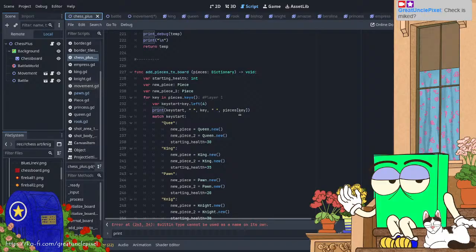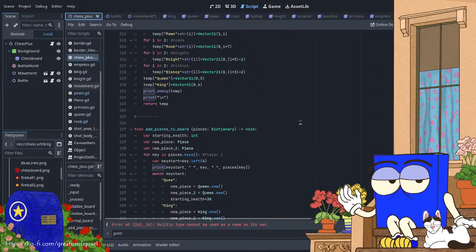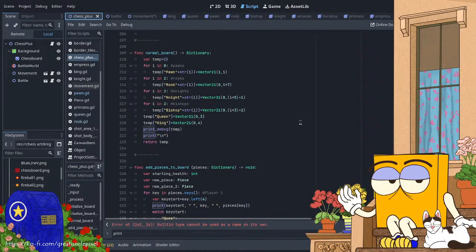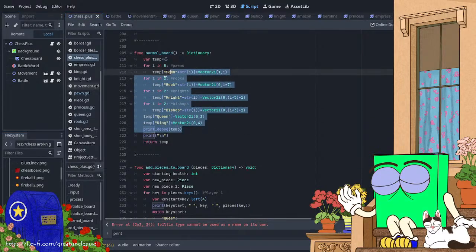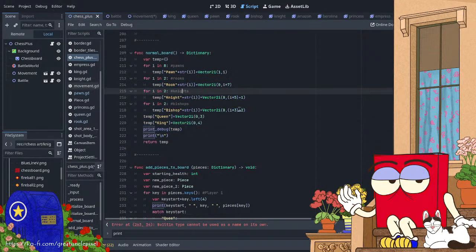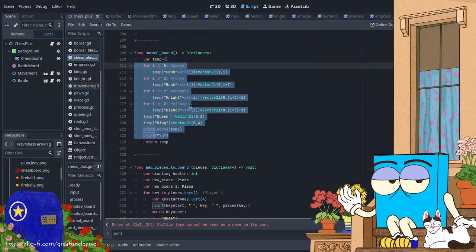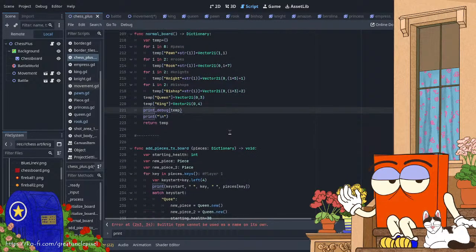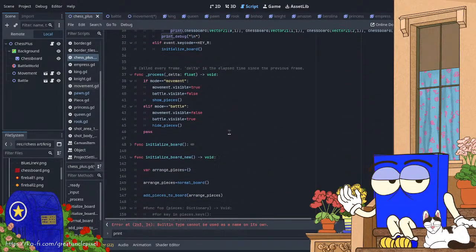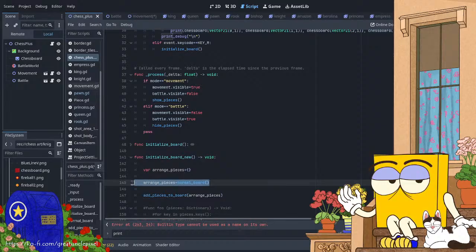Now, am I misunderstanding dictionaries in that I can't have multiple things assigned to the same key, right? Oh, I see. Maybe I send the val. Whoops, don't drag everything everywhere. I call the function from here rather than calling it from here.